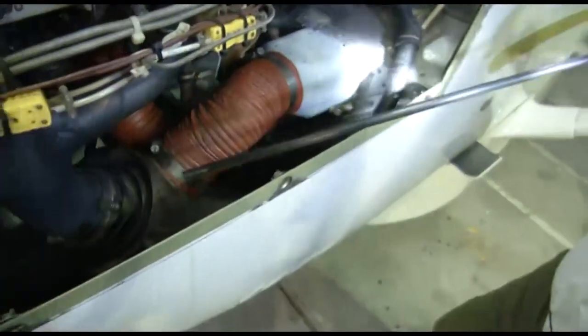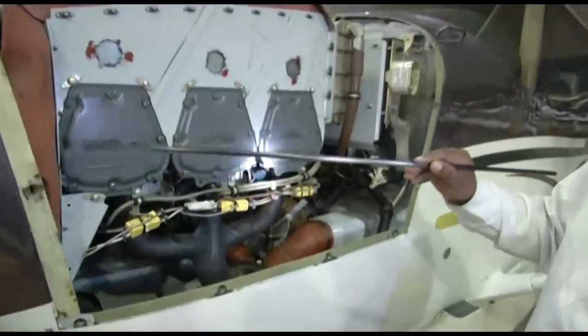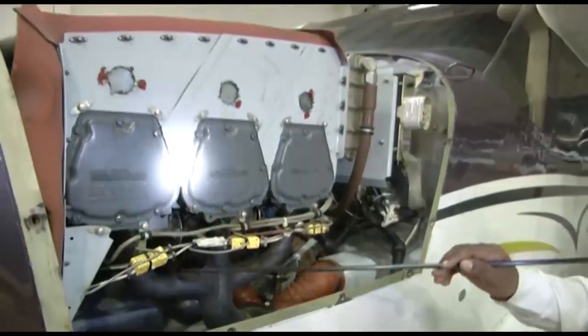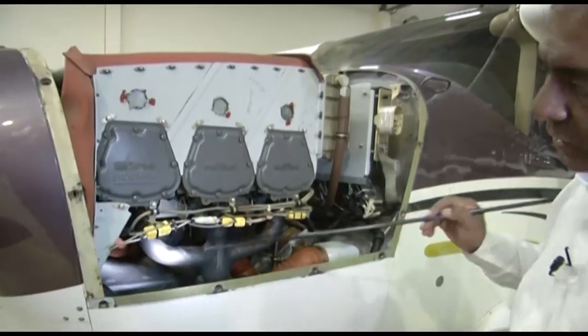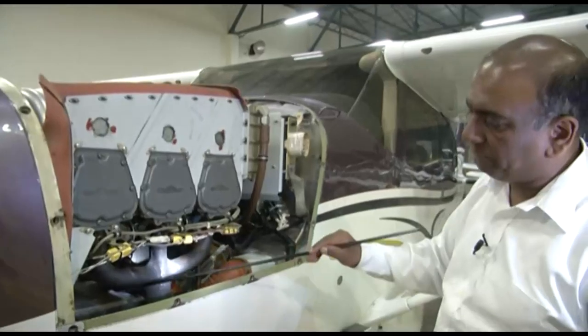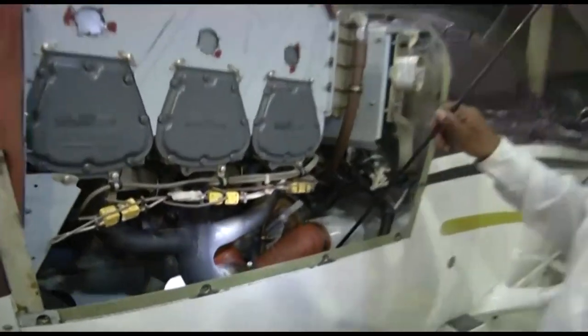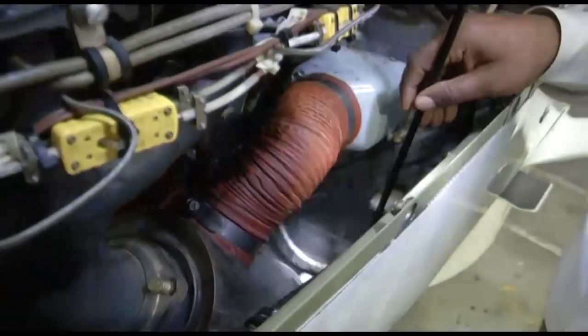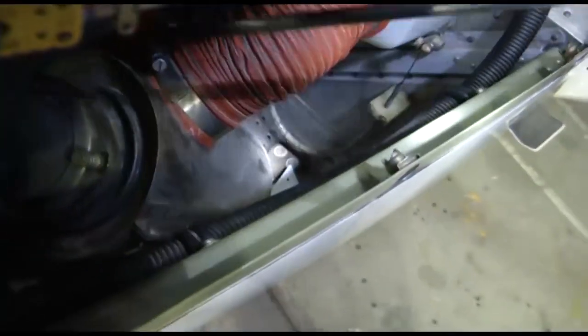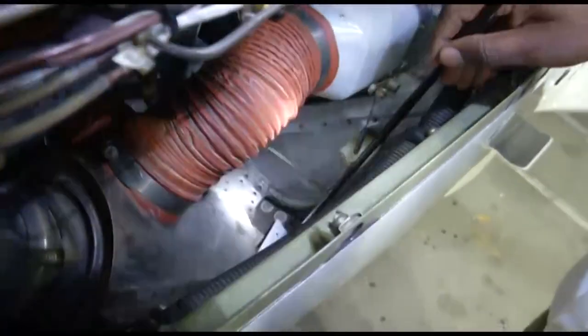The combustion is taking place in the cylinders. After combustion, the exhaust gases are coming out of the exhaust ports. From the exhaust ports, through these exhaust stacks, through these pipes, it comes to the muffler. From the muffler, it is going through the tailpipe out of the system. So you have seen the exhaust gases moving out of the engine.